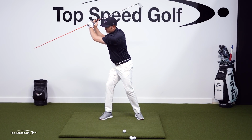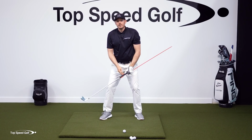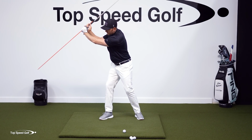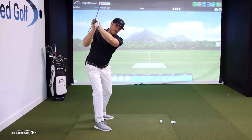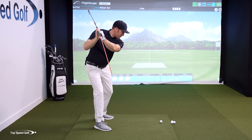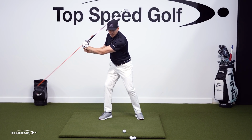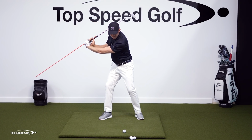So as we go to the top of the swing, what needs to happen as our hands start down is the lag needs to start happening. Now the problem is we can't really see the stick go up while we're going down, but we need to know that because the hands are going down while the stick is going up, it's still doing the same move that we just started with. So we're going to go to the top of the swing and we're going to feel this stick go up as we go down. We're going to have the shaft visible. As our hands go down, we're going to hide that shaft behind our head by pushing the stick up. We're going to do this when our hands are about shoulder height or our lead arm is parallel to the ground. So we're going to go up to the top, we're going to see the shaft, then we're going to have the shaft disappear behind our head.